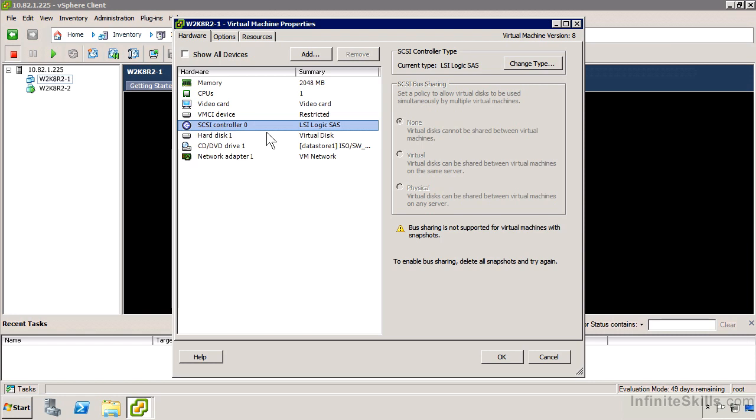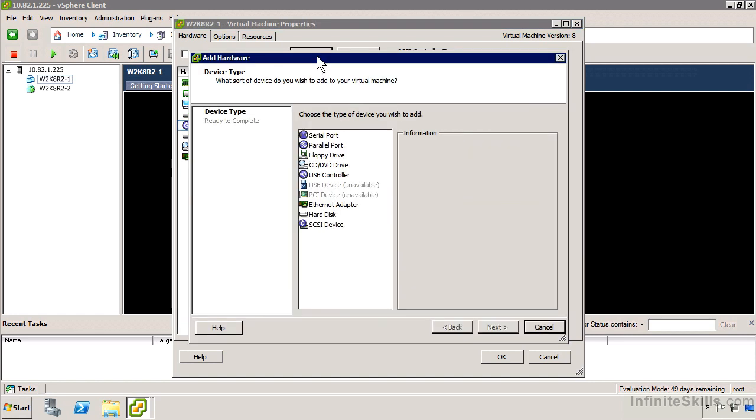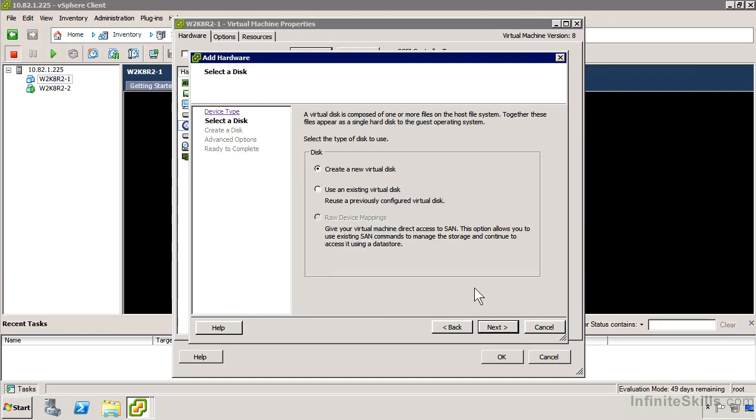Under heavy I/O load, we're going to see higher CPU utilization because we need to do more to virtualize it. We're doing a more complete virtualization. I don't want to mess with my boot disk and potentially cause problems like a blue screen. So what I may want to do is add another hard drive, and when I do that, it's going to give me the option to add a new SCSI adapter.